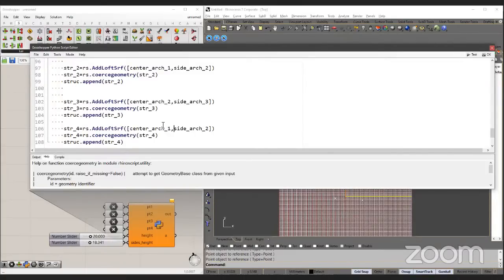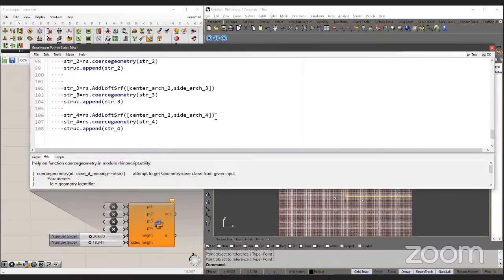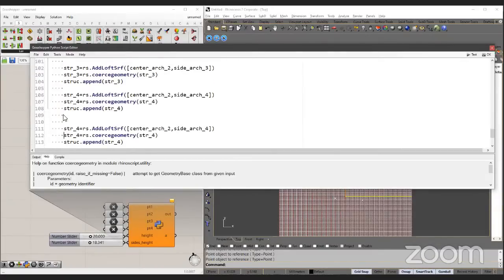And side arc 4, center arc 2, side arc 4. As you can see, every 2 side arcs are connected to the same center arc. So we have 1 here, 1 here, but 1, 2. We have 2 here, 3, 4. As you can see, there is a pattern. So copy this and copy that.